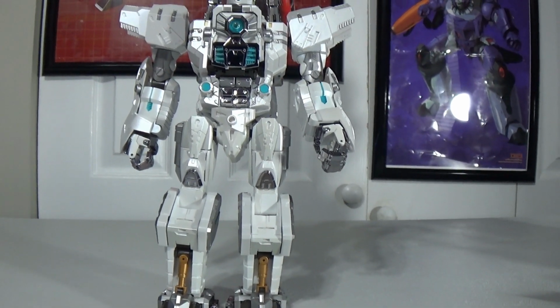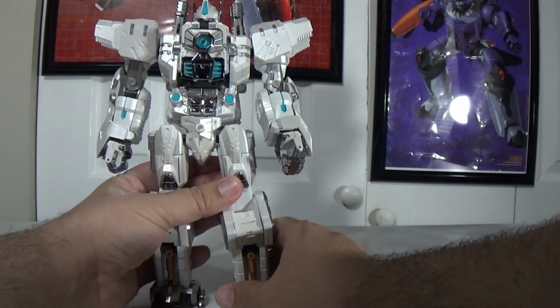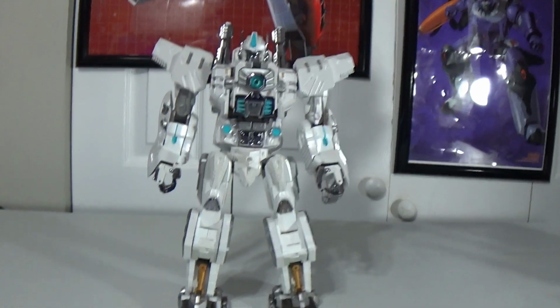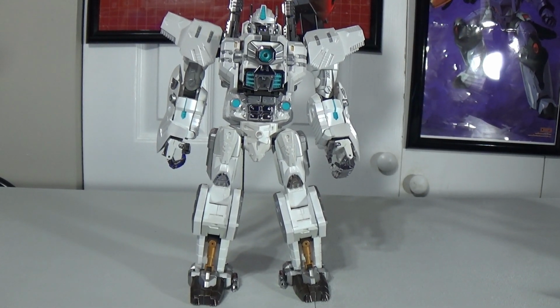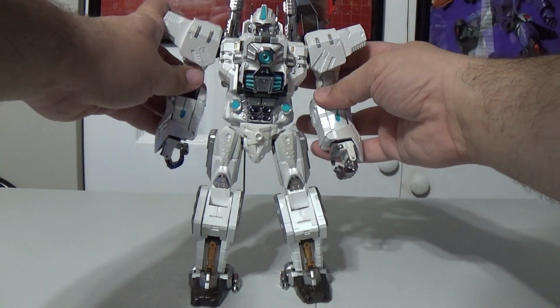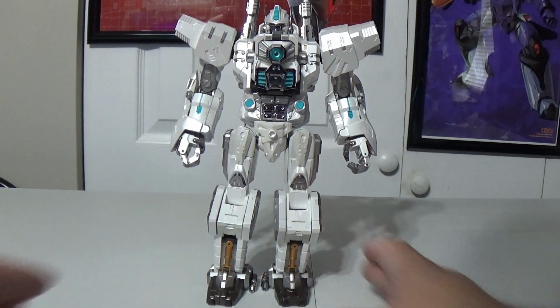I really need to raise this camera up some. I don't know how I'm gonna do that. How am I gonna do that? And you can see the whole figure. Let me turn this off. There we go. See the whole figure. He is a nice sized figure.